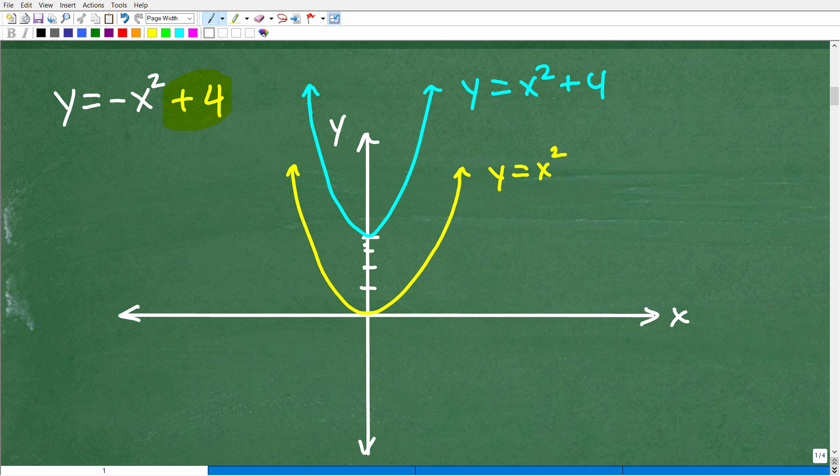Let me use a different color here. That's basically the same parabola. But now this is y equals x squared plus 4. Here's my base parabola. Now I moved it up 4, but now I've got to flip it. When I flip it, it's going to be still at 4, but flipped upside down like this. This is our final answer, y equals negative x squared plus 4. This one right here in white is the parabola that is correct.